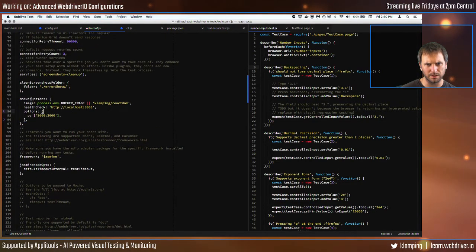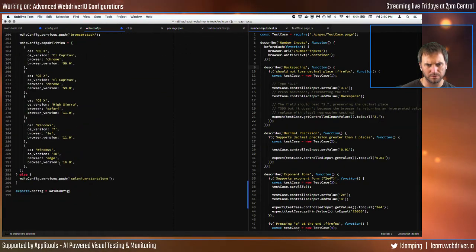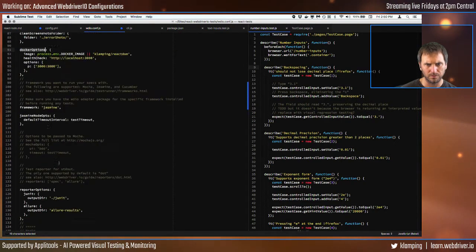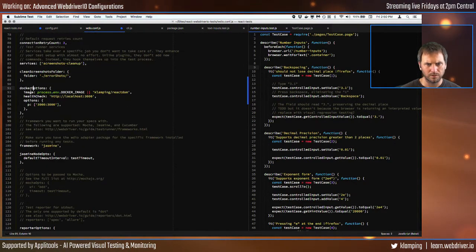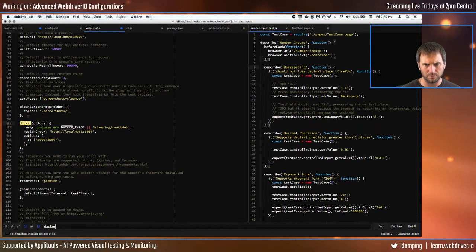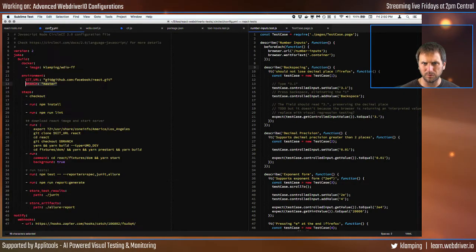Am I using Docker? I don't even think I'm using the Docker service. Oh, you know, I am using it, I think. I think I'm using it over here.